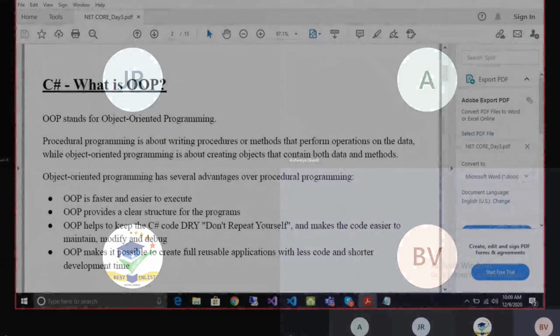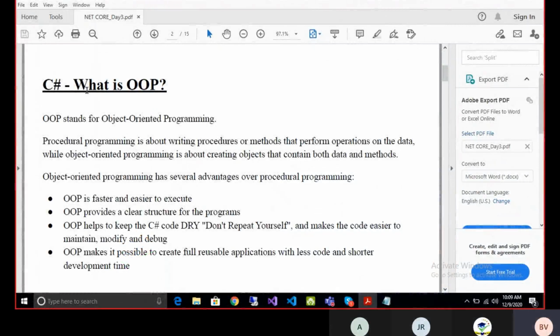So what is OOPS? Generally, OOPS is defined as an object-oriented programming concept. So OOPS is not procedural programming. Let's say it doesn't follow any procedure. Which means that it always deals with class, objects, inheritance, polymorphism.